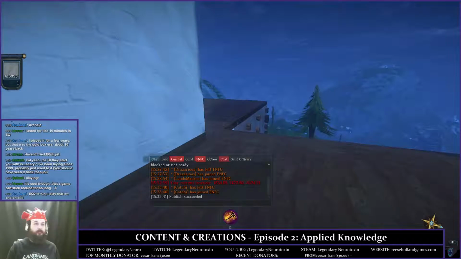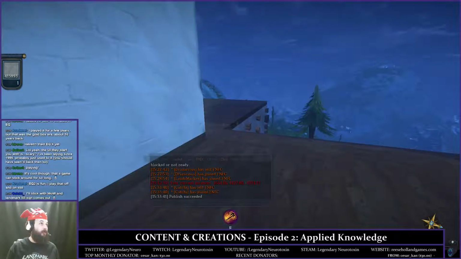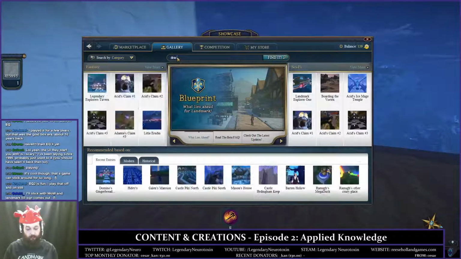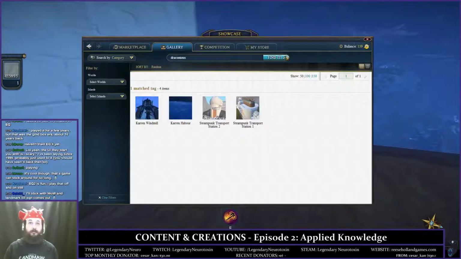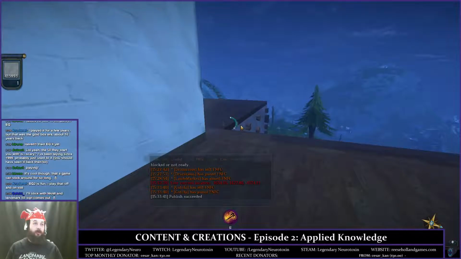Okay. Let's move along. So what's my other destination? Draconius. Nice. Karen Windmill and Harbor. Cool, let's check these out.